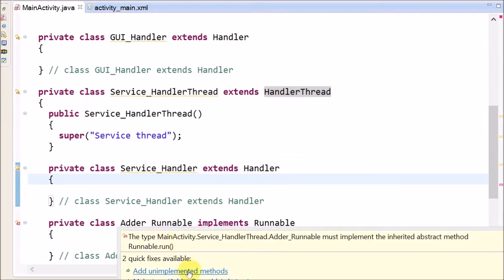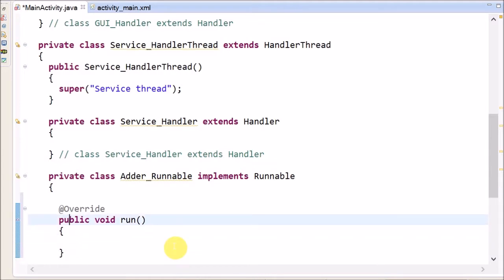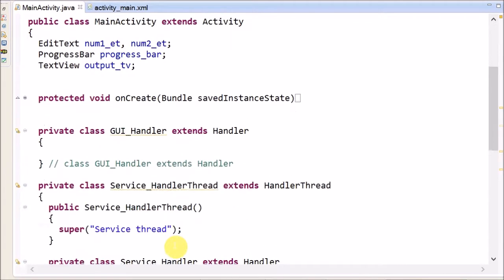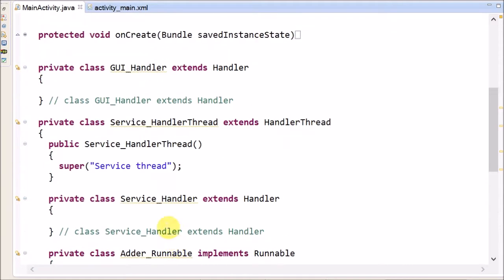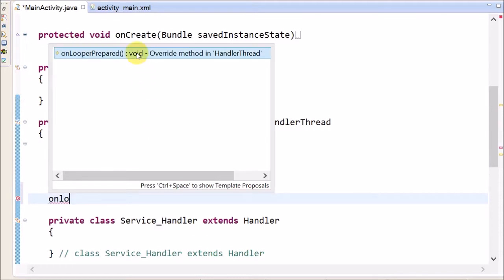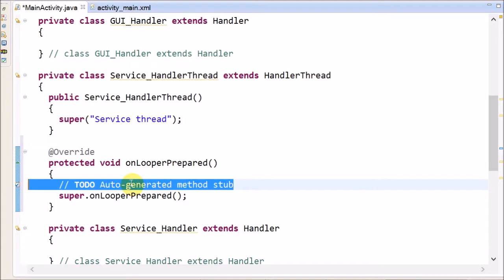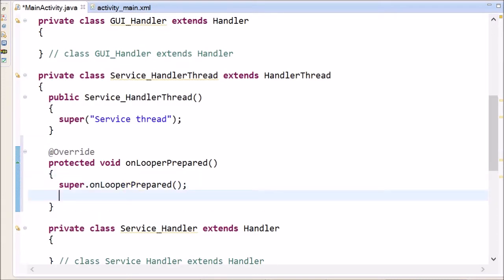This one needs a run function, so let me just get rid of the errors here. Okay, so it has that onLooperPrepared thing. This function executes when the message loop is ready.